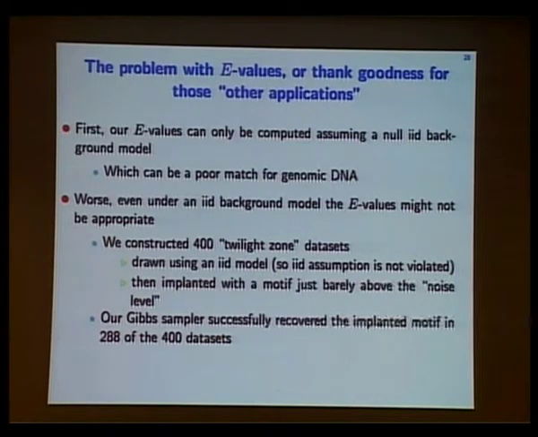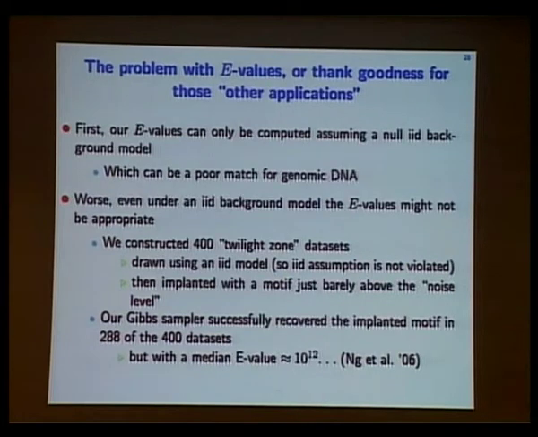Okay? But now I go and ask, what is the e-value calculated for each one of those 288 successes? The e-value should be rather small to indicate that there was a success here. But what I found was the e-value was huge. It was 10 to the 12. Meaning, the statistical analysis tells you that the motif finder found a motif. I don't understand this p-value, because p-value should depend on the size of your sequence. It's certainly not 10 to the 12.